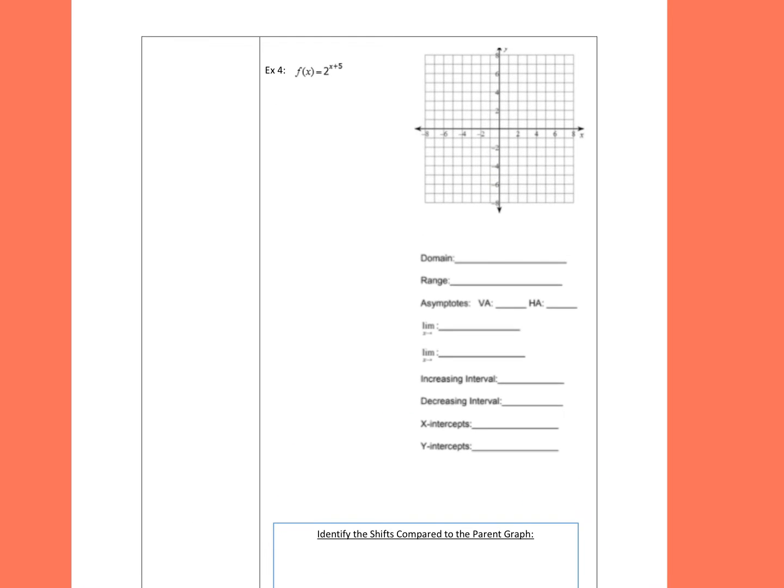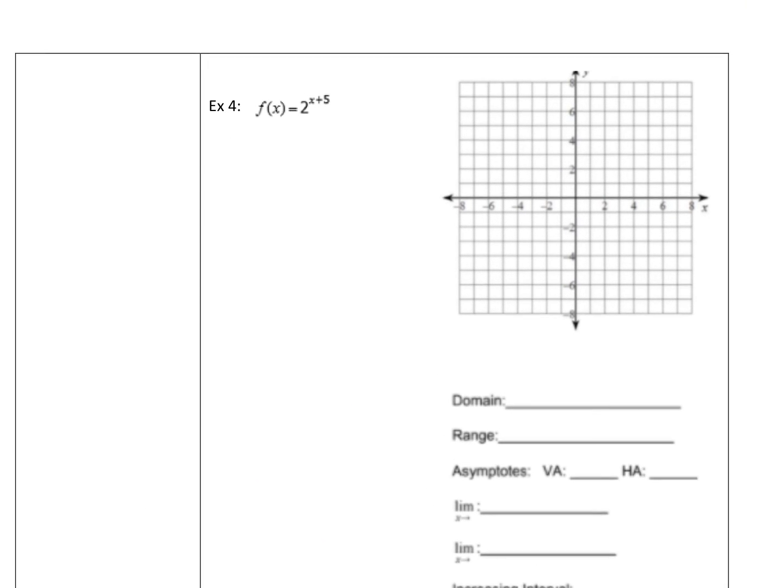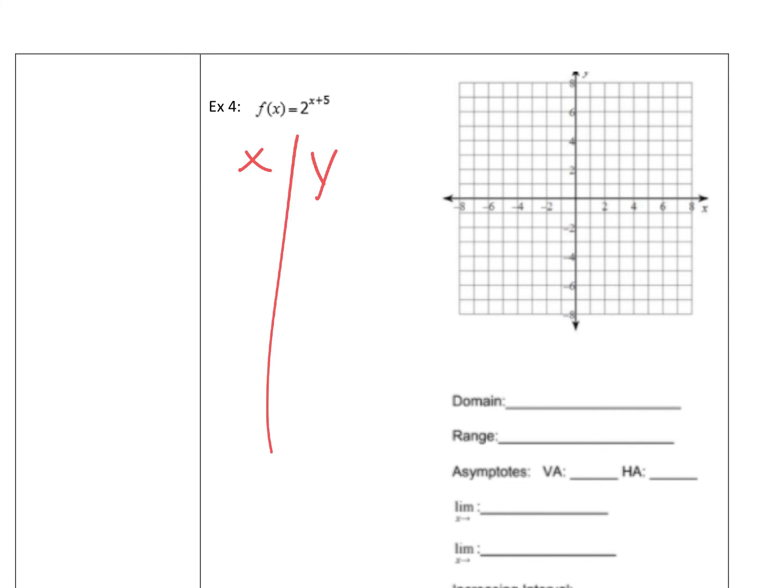Cool. Number 4. All right, what do we notice about number 4 that we've not seen yet? X plus 5, which is the H shift is what we call it, right? Yeah, okay. So the H shift really matters for one thing on these. Don't get confused and think that the H shift is a vertical asymptote, because it's definitely not. Also, don't get confused and think it's a horizontal asymptote, because that's still our K value, which on this one is 0. Okay, so we still got that going for us.